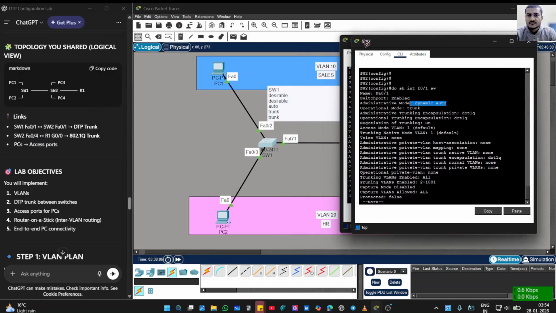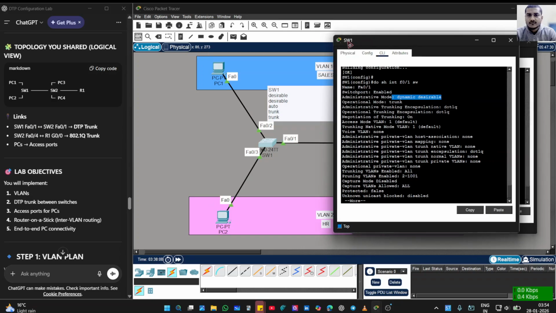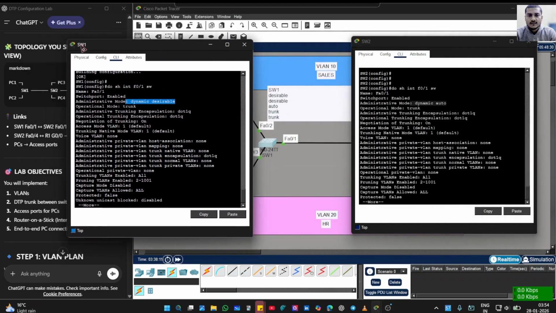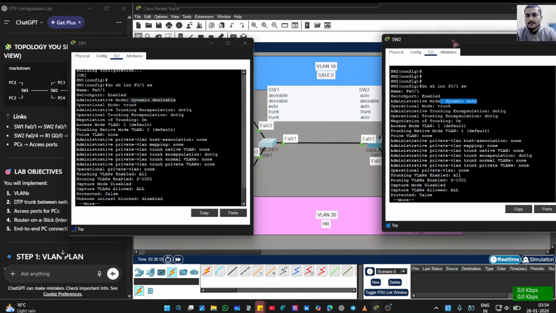If I put like this, yeah, here it is. This is for dynamic auto and this is dynamic desirable. In this situation, both are operating as a trunk. As you can see right here, both are operating as a trunk. Okay, let me just make changes over here.